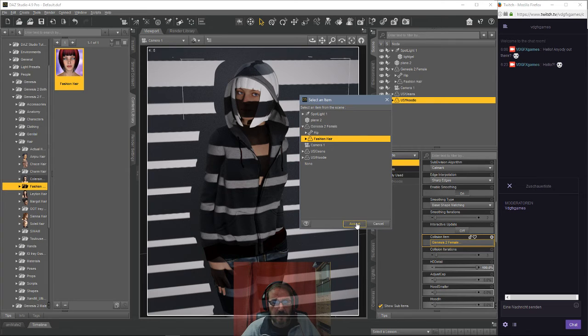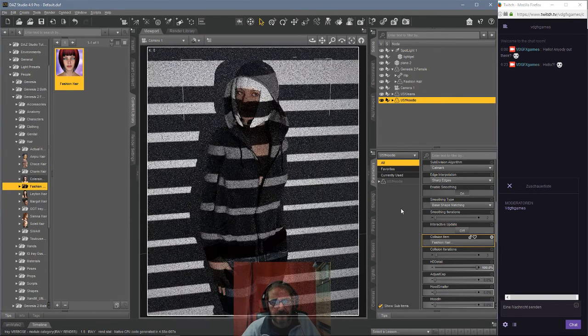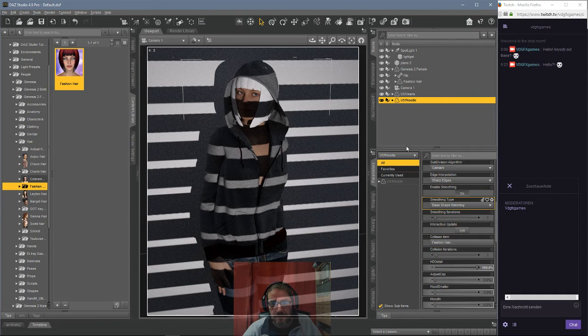But if we use the fashion hair as a collision item, you can see it smoothes around the hair. There are some minor poke-throughs here and here. You can see it. That's what we change in a second, but you can see the idea.